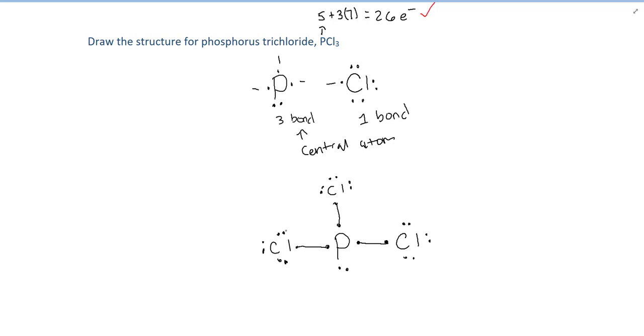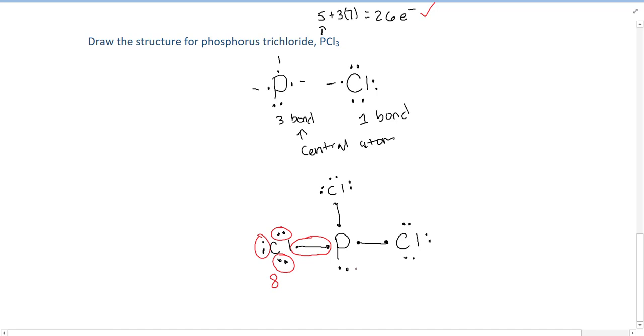So, looking at the chlorine off to the side here, a lone pair of electrons belongs to it, so it has 2, 4, 6, and then the pair of electrons in the bond are also available to it. Because this is a covalent bond, it has access to both electrons. So there's the 8 electrons. The other 2 chlorines are mirror images, so they'll also each have 8 valence electrons.